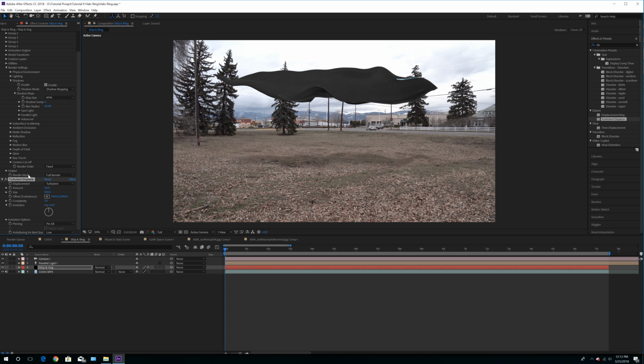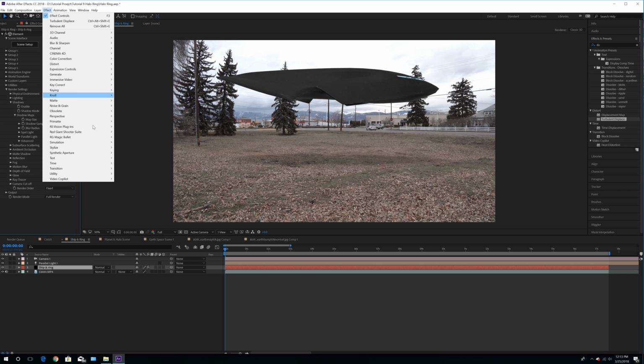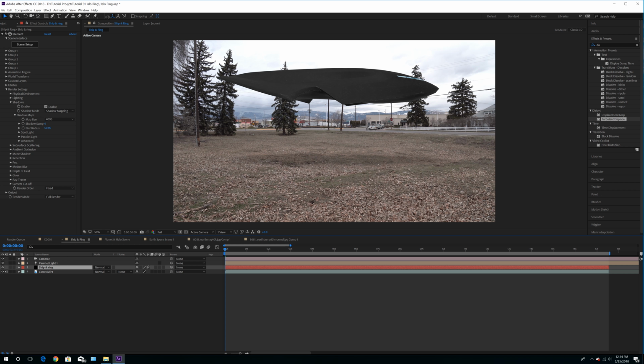displacement, or you can go to After Effects and go down to Video Copilot, and if you guys actually bought the heat distortion from Video Copilot, you can use that and not use that, which is way better than the displacement. Okay, so the way I did that was very simple.